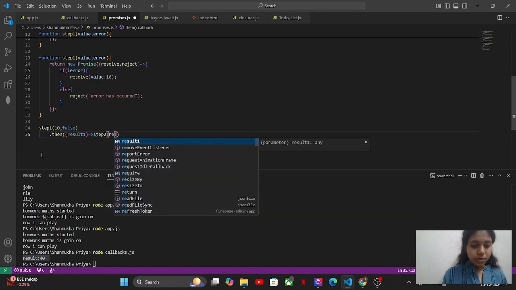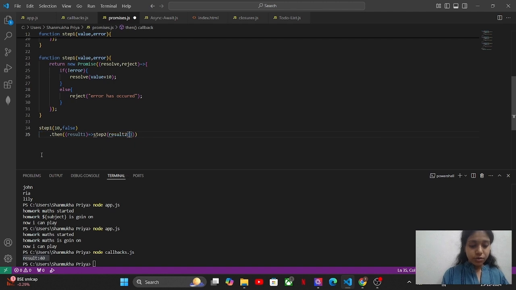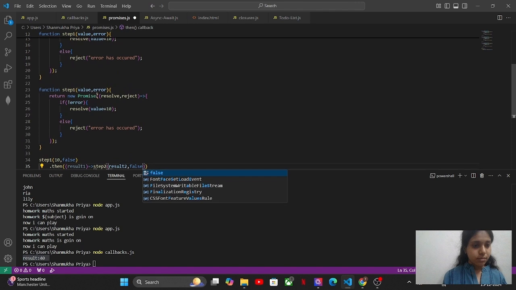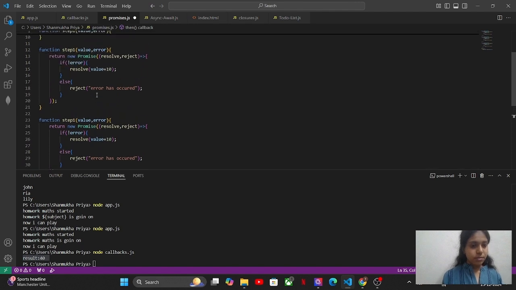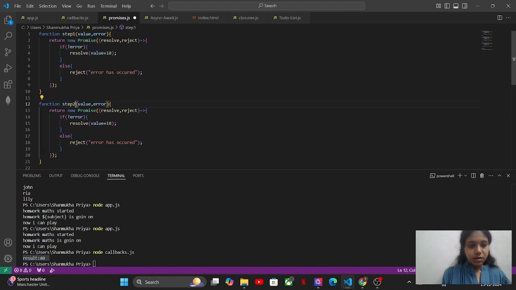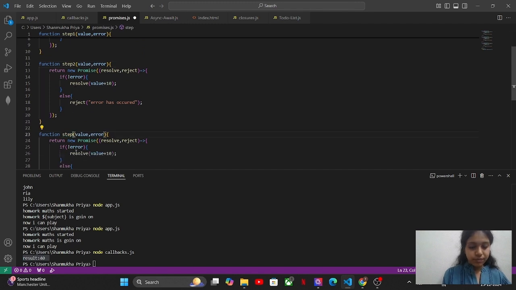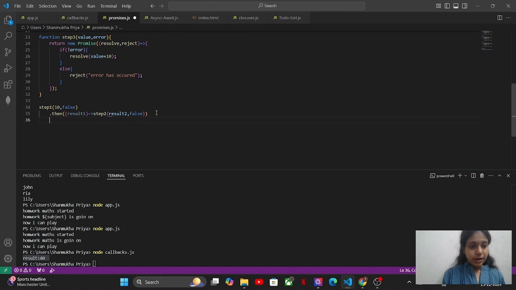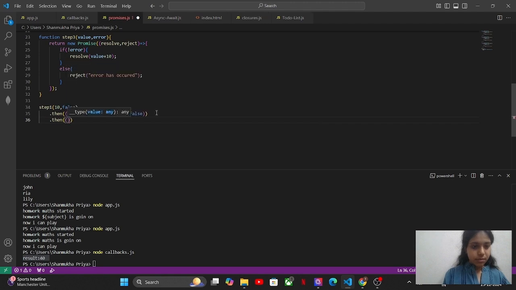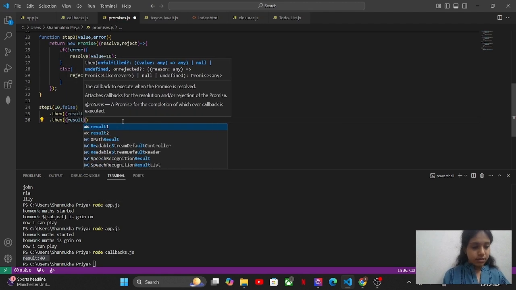And here we are going to implement step 2, result 2, false. We need to change here step 2 and here to step 3, and now dot then result 2.